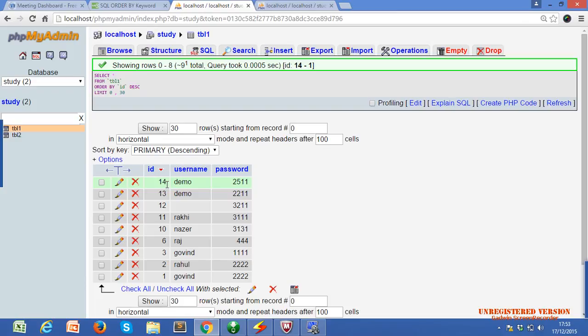Okay, Raki, is there any confusion? We can use the password column also, because in the present condition we have all numeric values. Let's see in the password.